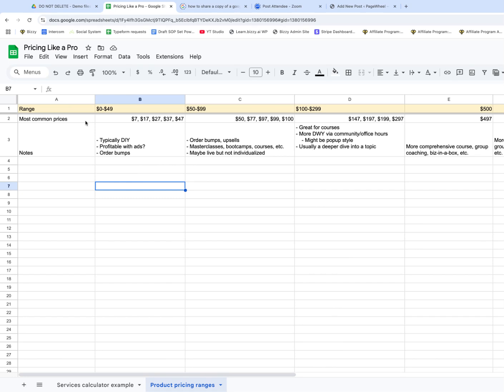range of common prices for digital products. So in the low end here, these are typically DIY, or they're small solutions to smaller problems. They might be a one-off tool or a simple thing to just speed things along for them, say a Canva template or something like that as well. So not necessarily a big tool or resource for them.